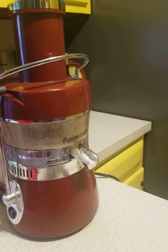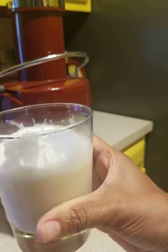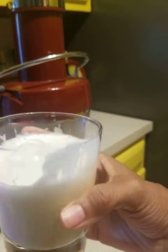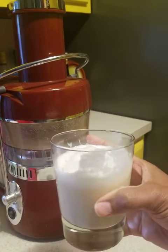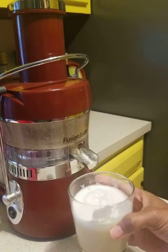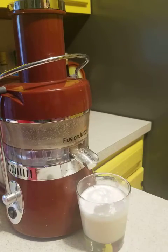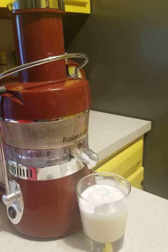So here we go. Let me taste it. It's like nothing. It's a bit bitter. You can add some lemon or lime juice, or you can just add some honey to make it to your liking if you want it sweet.